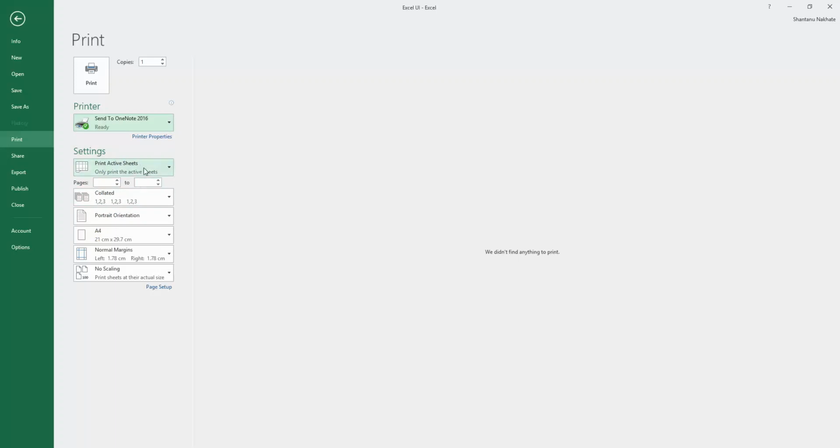And these are print active sheets, so we can see more about printing in detail when we have some Excel sheet and want to select a particular area in it and print only that area. So we will go over that a bit later in the course.